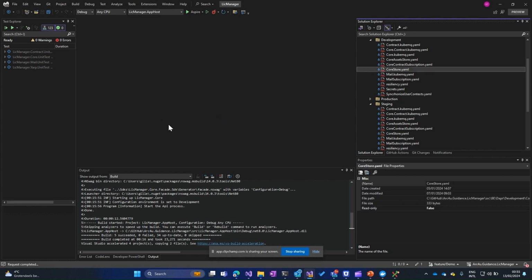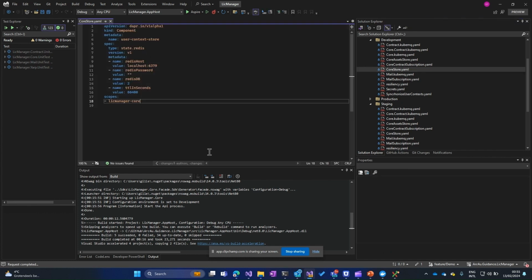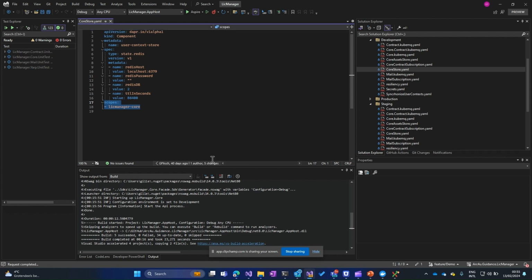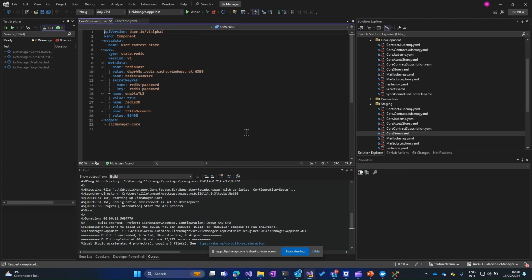And if I take here the store one, we see that we use the scope to define which is the service that will be using this one. And so the developer has exactly the same constraint regarding Dapr, with defining the good scope when he will run. And so after, it's just a copy paste that we have to do, and to give only the configuration regarding the address or the password.